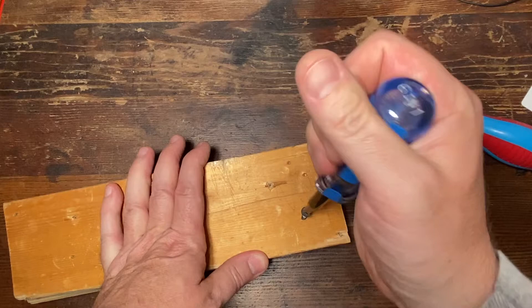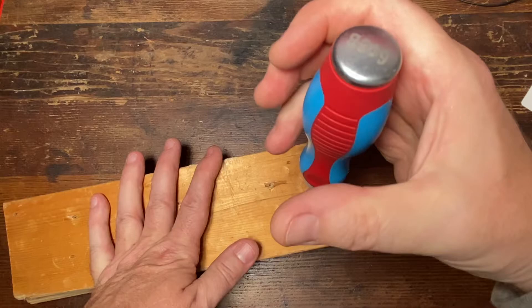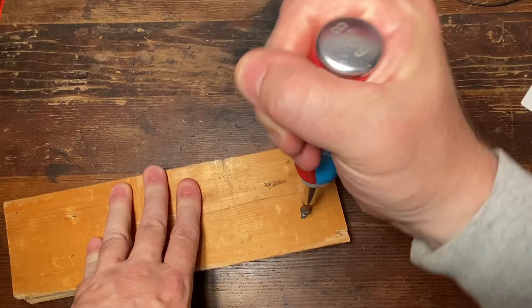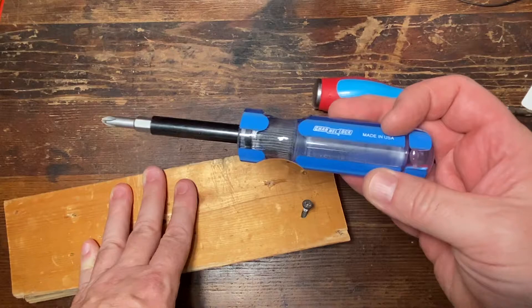That is nice too — it's got a good little comfort feel to it. Being smaller there actually does allow you to grab and torque on this a little bit more. I don't know which one I like better, because this one kind of has a ball right there that fits right in the palm of your hand and you're able to go with that, whereas this one does not have that — but it does feel pretty good in your hand whenever you're gripping and turning. We'll have to use this one for a little bit longer and see.